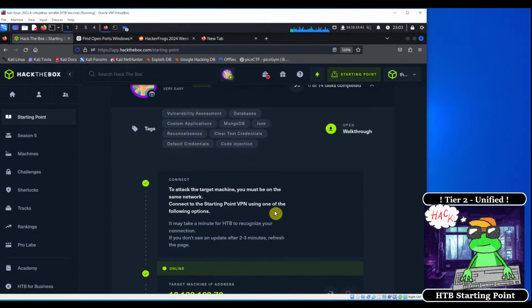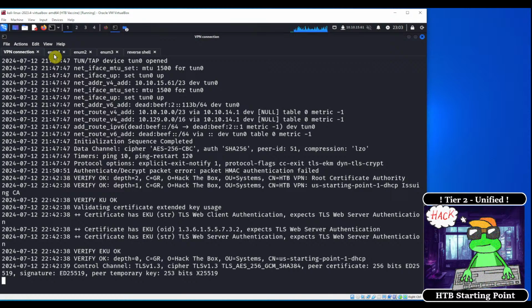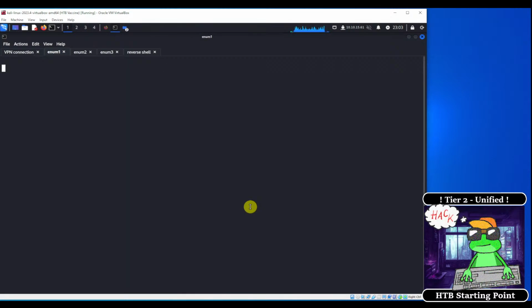The first thing we want to do after we've spun up our machine, and I've spun up the machine in advance because I don't want to wait around for a few minutes for it to initialize, is take our IP address right over here. In order to access the machine, we're going to be using this IP address quite a bit. So we click on the IP address, which copies it to our clipboard, and then we start our first scans. We go over to our terminal and run an nmap scan.